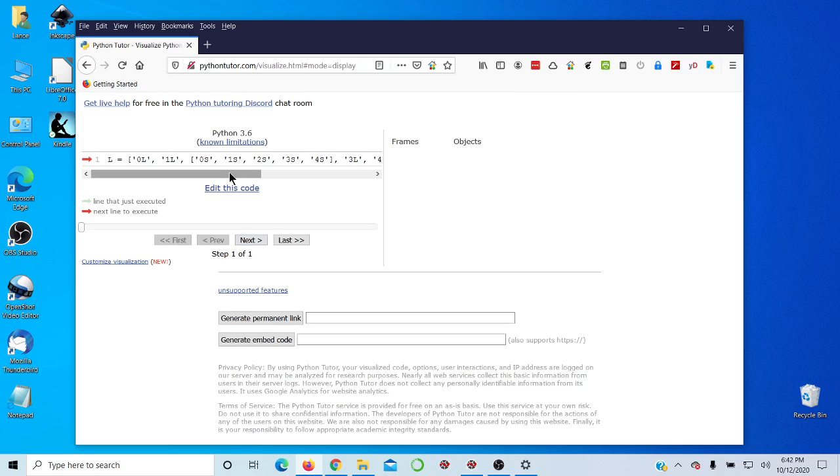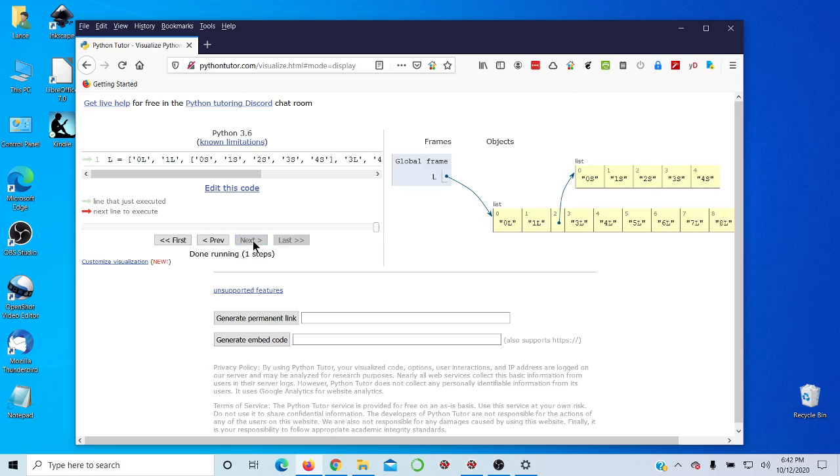Okay, so we haven't executed anything yet. So here's next, we'll do step 1 of 1. So it gives you a nice representation of what's happening in memory. This is the global frame where the global variables like L live, the script file. And this thing, we allocated some memory for it. We made that point to there. One entry is a reference to another list over there. So that's the structure we have for L.